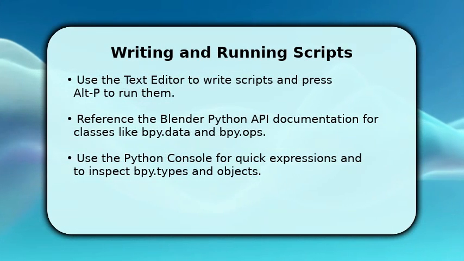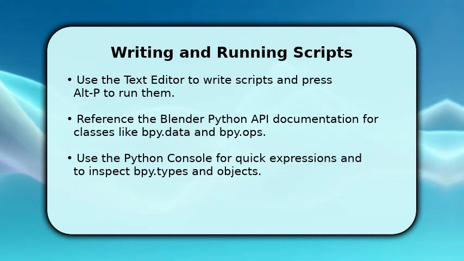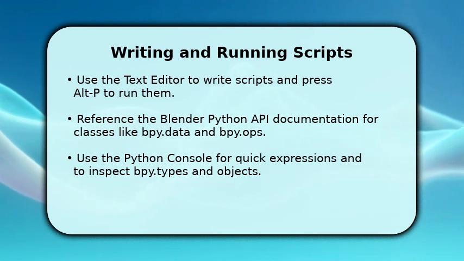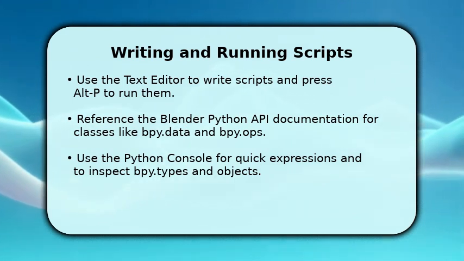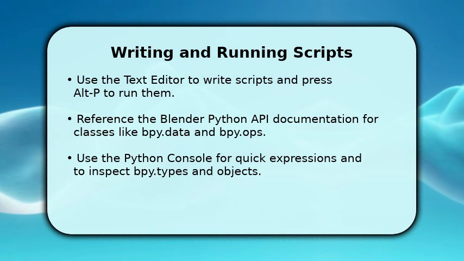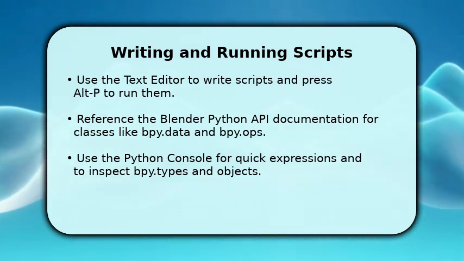Use the Python console for quick expressions and introspection of bpy types and objects. Import bpy at the top of your script to access Blender data and operators. Consult the Blender Python API documentation frequently for classes like bpy.data, bpy.ops, and bpy.context. Use print statements and the Info editor to capture executed operator calls.